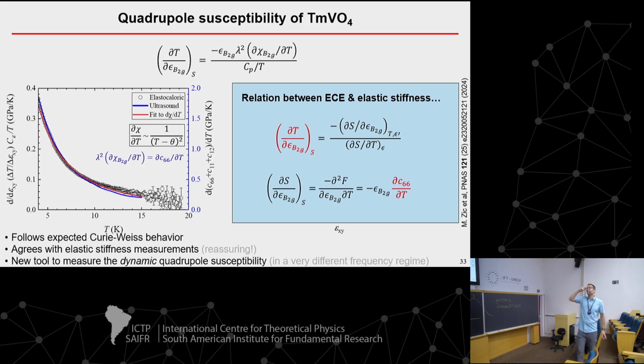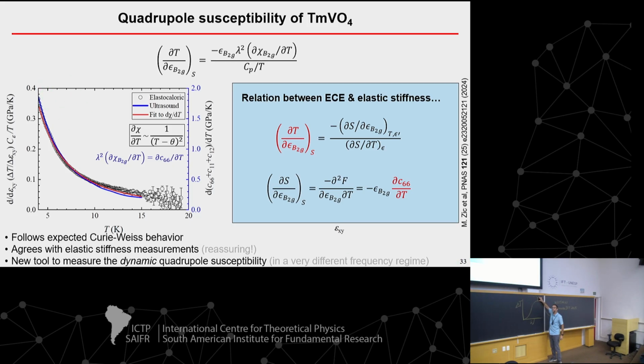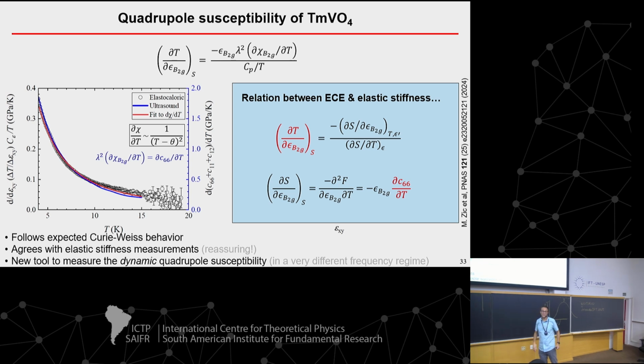It's parameter-free, but the point I made down here is that I can't compare the absolute values with this. This is quasi-adiabatic. So what we do is compare at one temperature and normalize; actually, the way we do it is you normalize the entropy because you know you've got kB log 2, and then you're done. The temperature dependence is the piece you're looking at, and that's identical. But again, these two quantities have the same coefficient. Yeah, exactly, and that's the point I'm making. It's not, because this is not perfectly adiabatic.